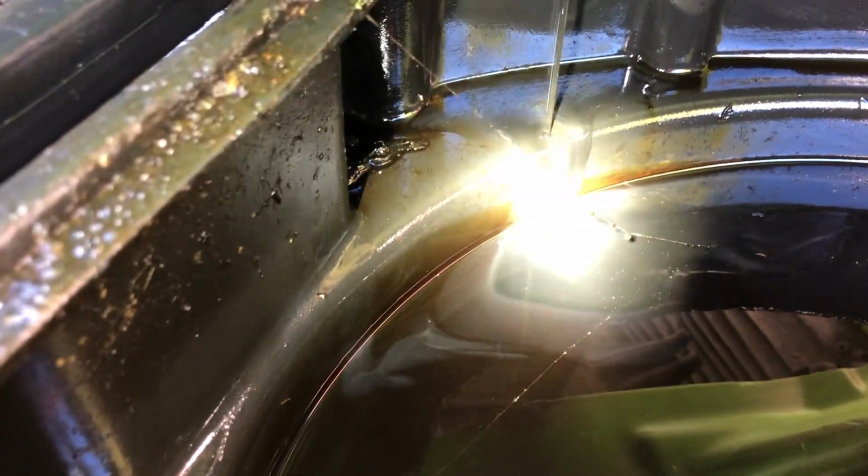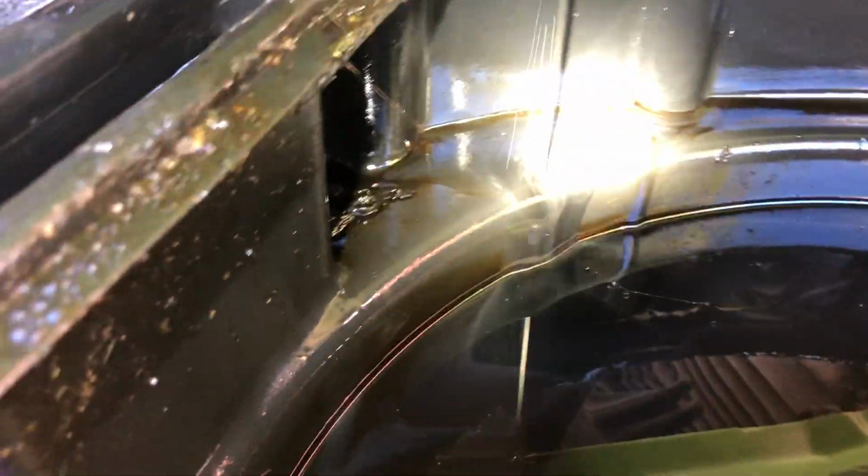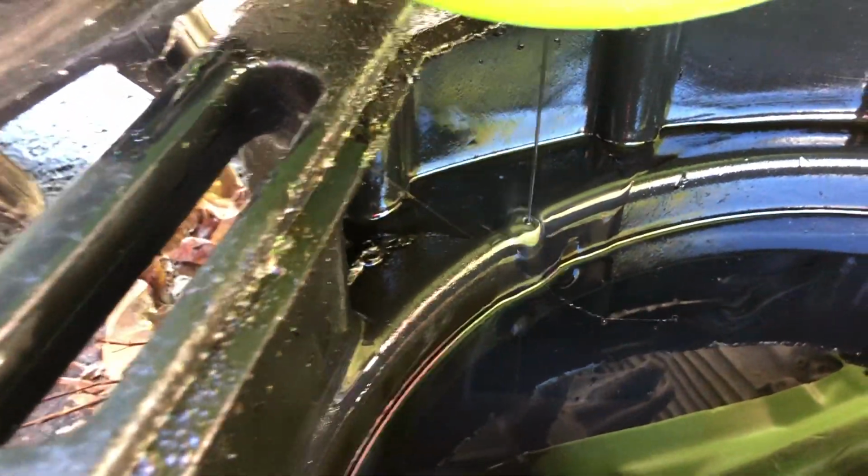So you can see the fluid draining there. Definitely not the best looking stuff. She's pretty gray and pretty milky. And there might even be a little bit of filings in it there. I wouldn't say it's not, I think it's just bubbles though, looking at it. But as you can see there, it definitely hasn't been changed since this machine was new.